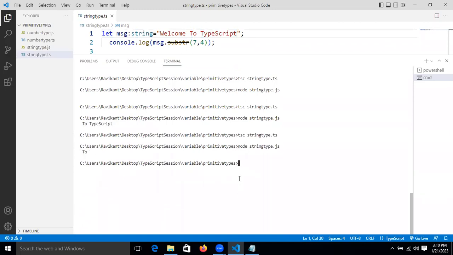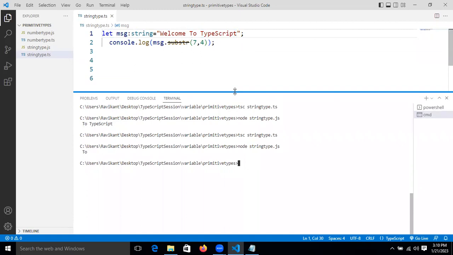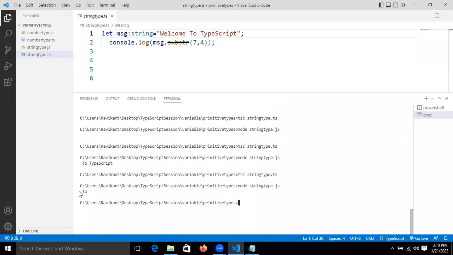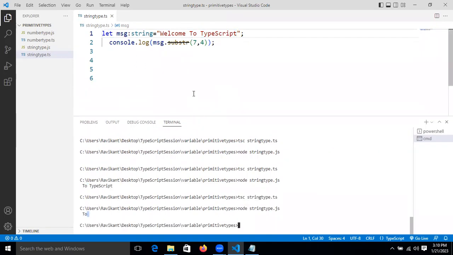Let's run it. Yeah, sorry, it's taking spaces also, right? There is a space before that and spaces after that. From the 7th, it's presenting all 4 characters, right? 0, 1, 2, 3, 4, 5, 6, 7, so the 7th space is included.